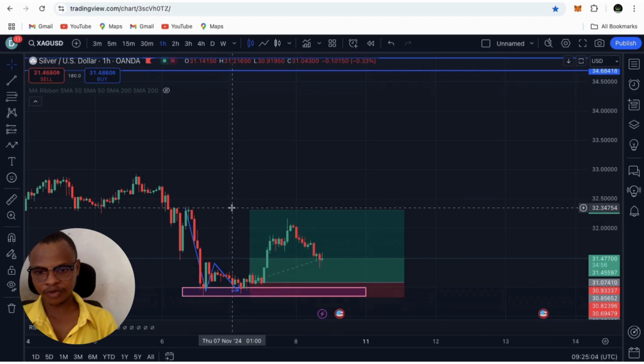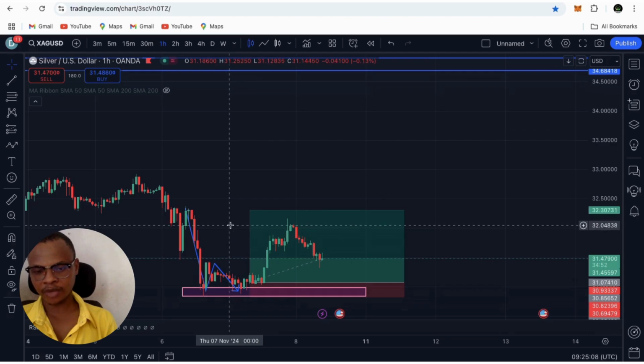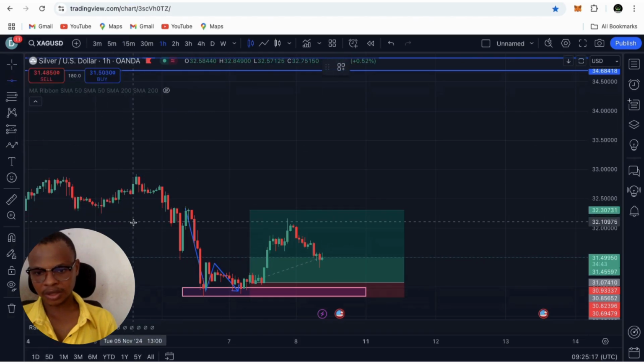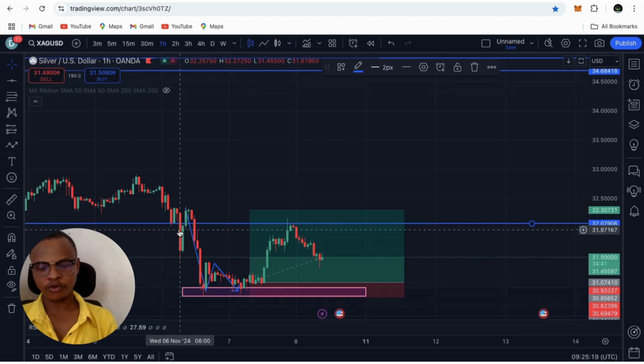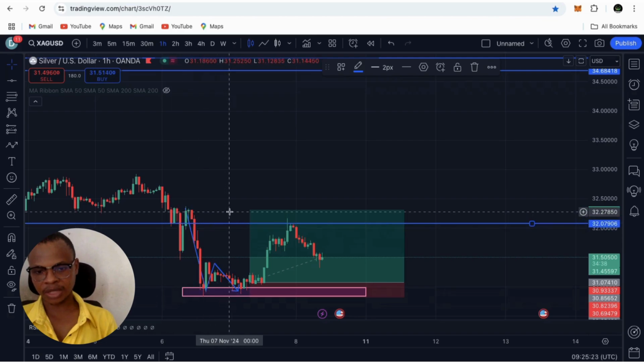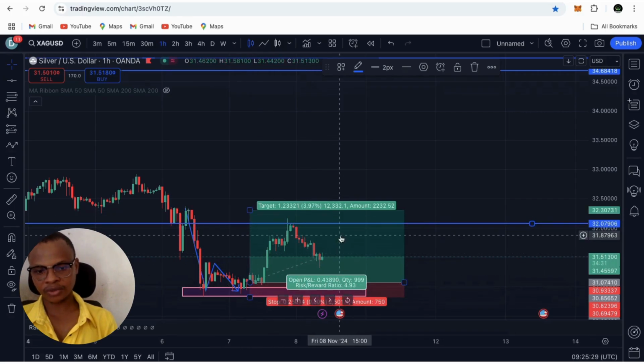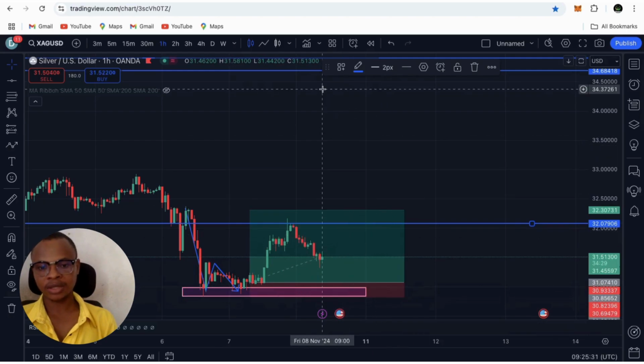We placed our take profit at the previous high. Formally, where we are supposed to put our take profit is at this spot, this low. But for the fact that I wanted to take my chances, I decided to extend my take profit here. So I took my first profit here and I let the rest run. As you can see, the market has actually pulled back. I don't know whether it's going to continue going down or will it still go back and hit my second TP.